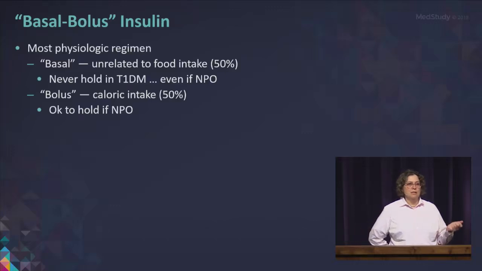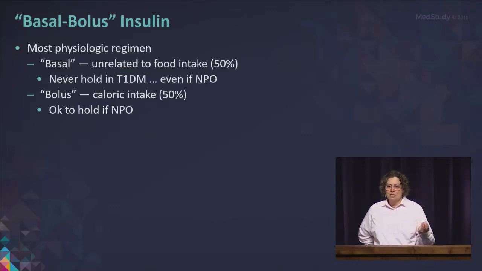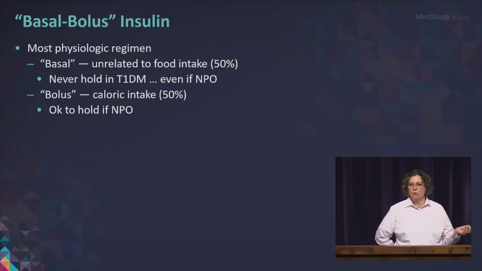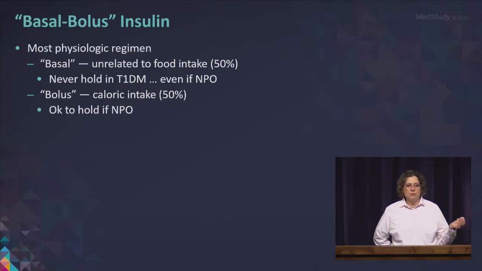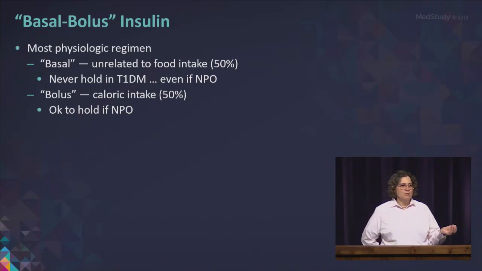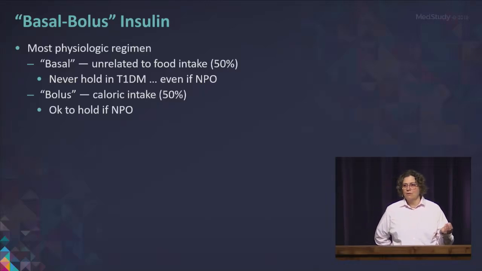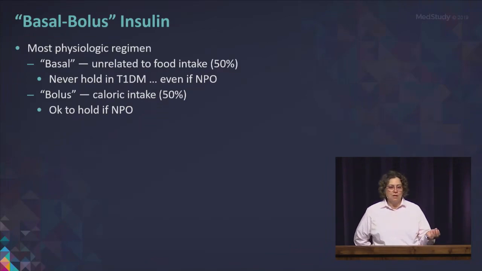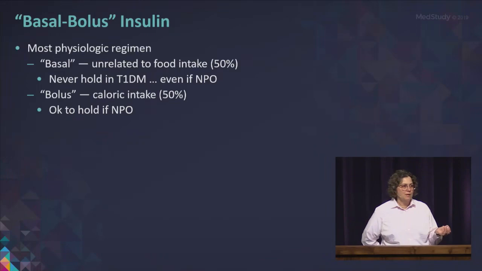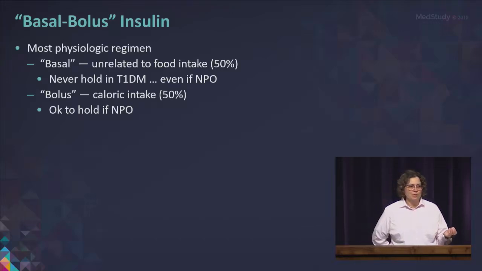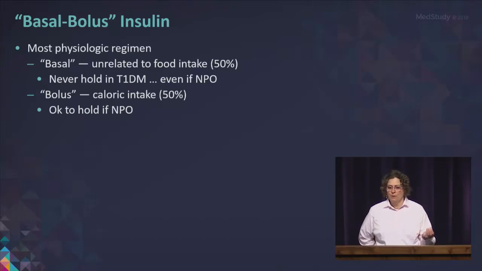So the basal insulin, again, has nothing to do with food, and should never be held on admission for someone with type 1 diabetes, even if they're NPO, because its job is to control hepatic gluconeogenesis. When you hold insulin for someone who has type 1 when they're NPO, their body is going to see it as a starvation state, so they're going to make ketones. Bolus insulin is our mealtime insulin or prandial insulin. It is our insulin that starts working within 5 to 15 minutes and is gone in 4 hours. That is absolutely acceptable to hold while someone is NPO or you're expecting they're going to have poor PO intake.